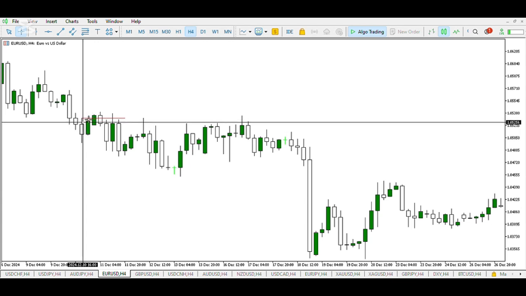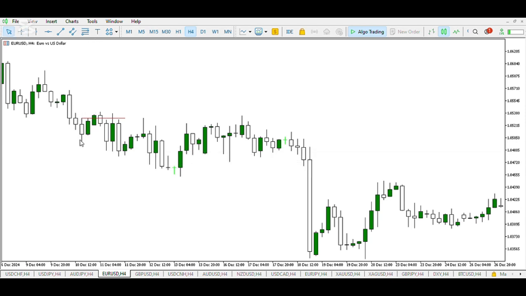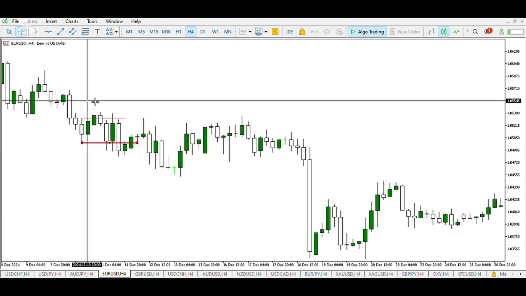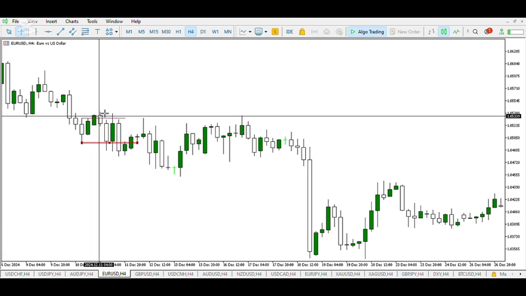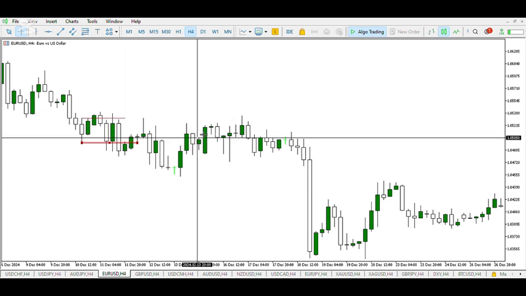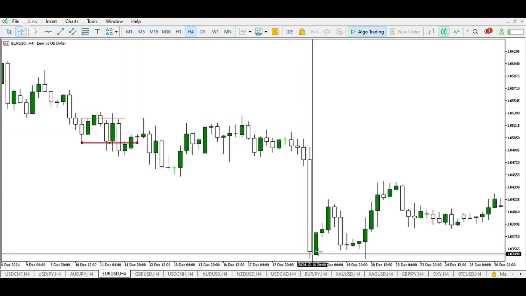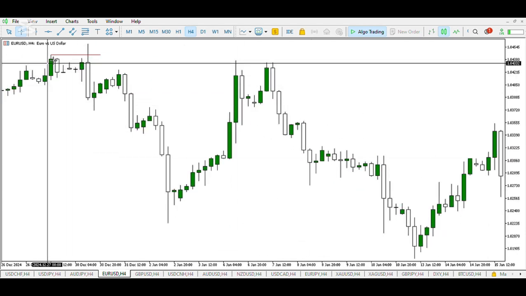Here we can see the New York session of the previous day being raided, an impulsive move down, breaking the structure. And what do we see here? You can see manipulation by the market makers. Let me explain the psychology here. During this New York session, the market consolidated and started buying. We have buyers in this zone, and at the opening of the next day, they deceived more buyers with this candle. Then price went against them, took them out, consolidated and liquidated the account of the traders that set no stop loss.